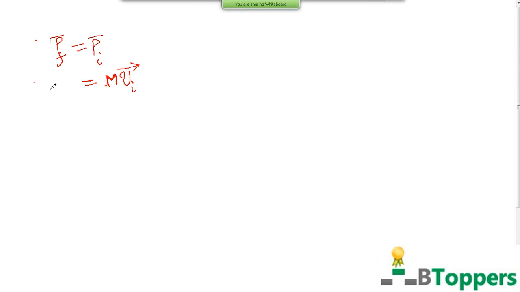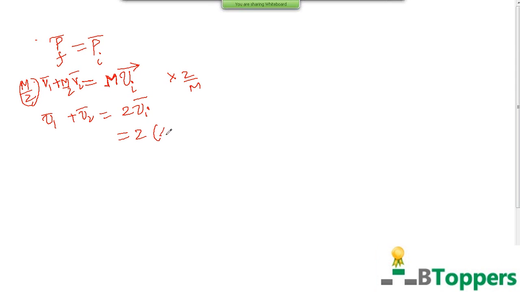Final momentum just after it splits into two parts is equal to vector sum of the momentum of the two parts. Both the parts have equal mass. That will equal half of the initial mass. That is, we can add m by 2 into v1 bar plus m by 2 into v2 bar. We can multiply the equation with 2 and divide with m. You get v1 bar plus v2 bar equal to vi bar. Vi bar is the initial velocity just before explosion. That has magnitude 4 meters per second, but it is in the horizontal direction. So in vector form, the velocity just before explosion, you can write 4 I cap meter per second.